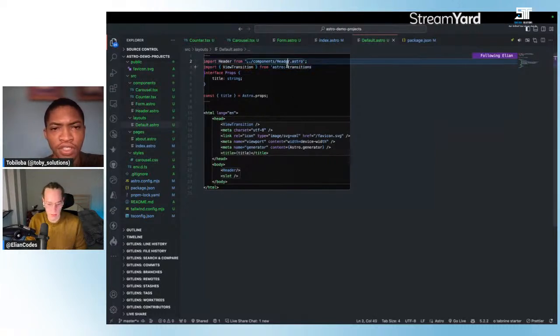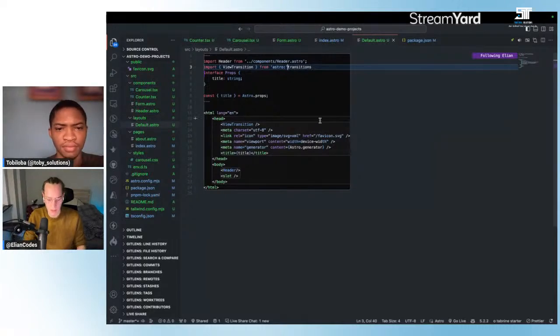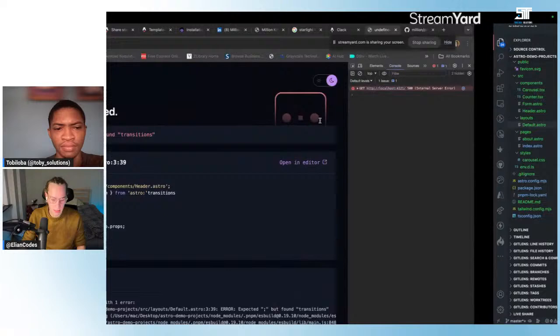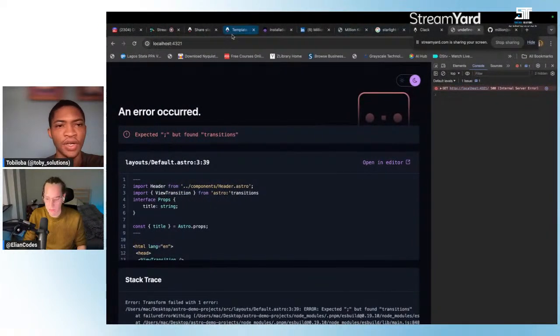Let me check if that's correct. This is the way it is. Let me check if I'm importing correctly. So ViewTransitions from astro:transitions.